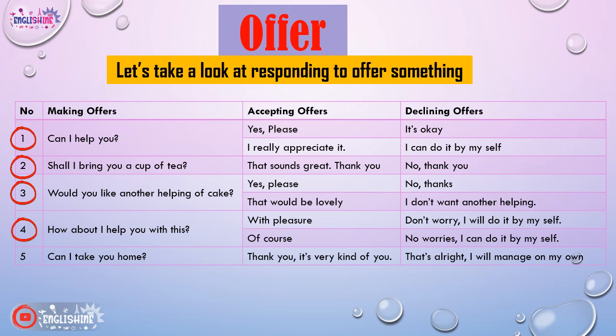Number 4. How about I help you with this? For accepting an offer, you may say, with pleasure, or of course. And for declining an offer, you may say, don't worry, I will do it by myself, or no worries, I can do it by myself. Number 5. Can I take you home? For accepting an offer, you may say, thank you, it's very kind of you. And for declining an offer, you may say, that's all right, I will manage on my own.